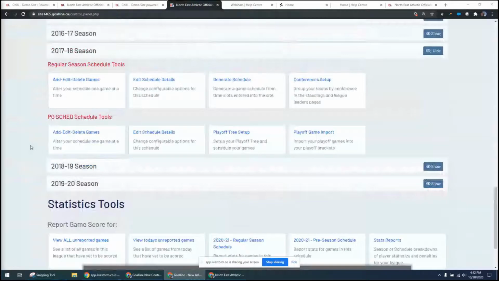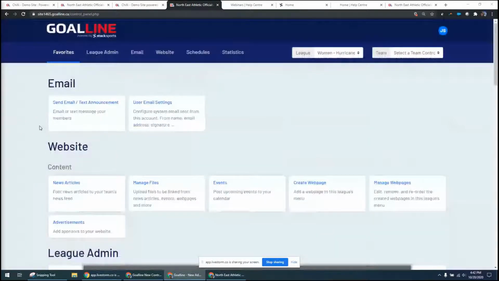So getting back to our league admin control panel here, from a league admin control panel, you can manage the specifics regarding the teams that belong to this league. Something that I think is important to note is that regular users who are not a main contact will have access to either a league menu or a team menu, and not both. Main contacts will have access to both.